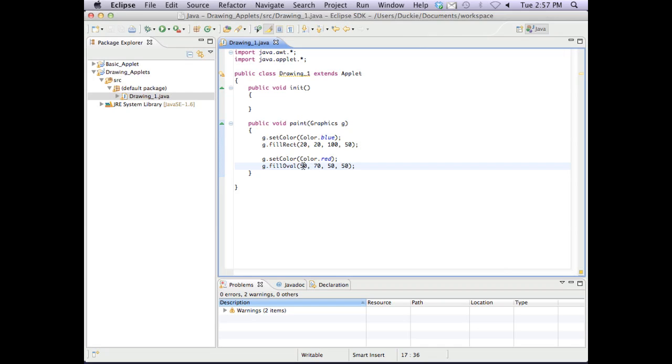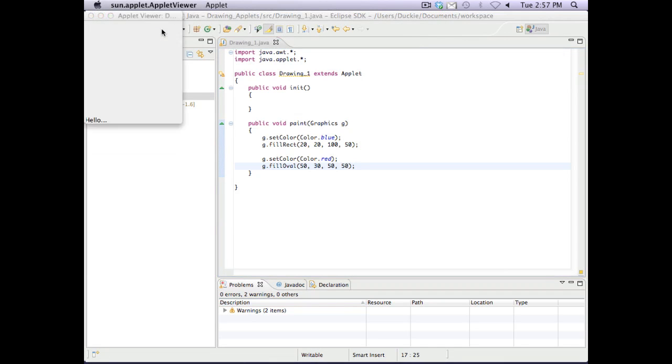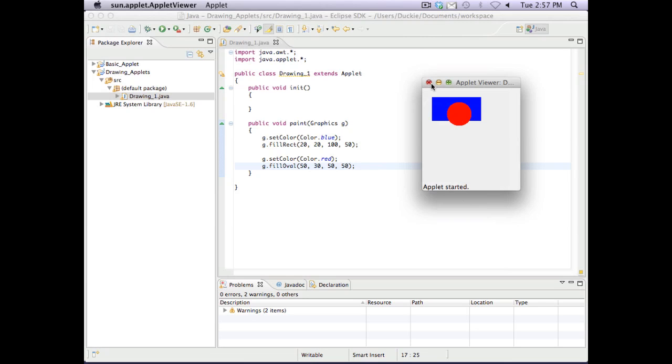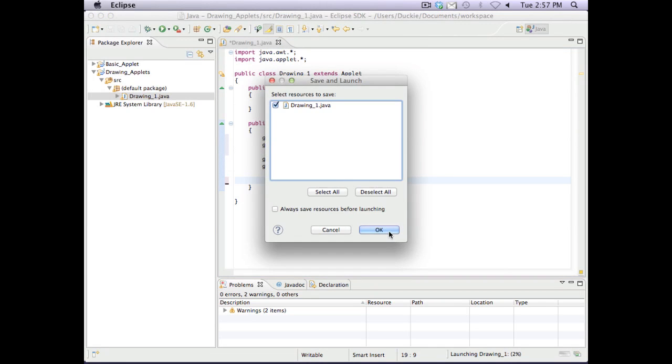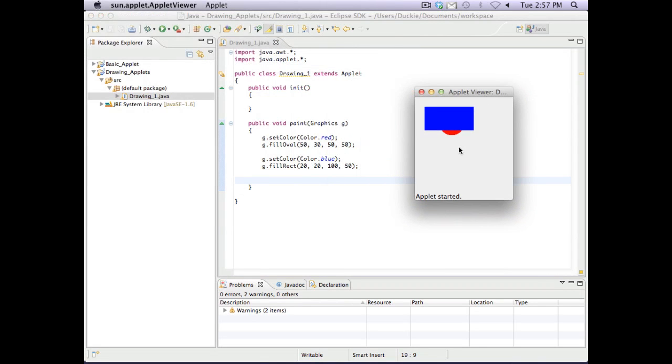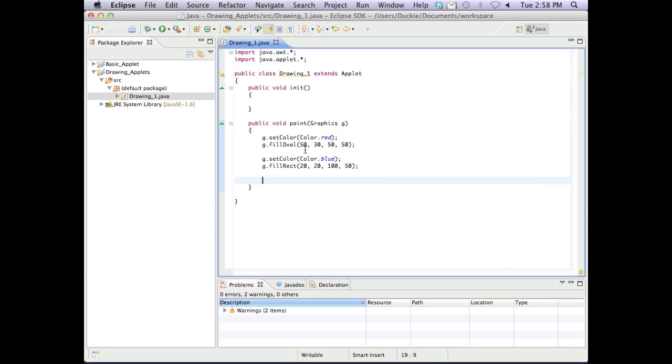So I'm just going to change my coordinates here. I'm going to bump that one up a little bit. And hopefully now we end up with the circle on top of the rectangle. Okay. Now, if I rearrange these lines, so I'm just going to select those and move them, so they are now above the rectangle. If I run this piece of code, my circle will now be behind the rectangle. This is because I draw the circle and then I draw the rectangle. So it's really important to remember that when you write code, everything will happen in the order that you tell it to. So it will go from the top to the bottom.